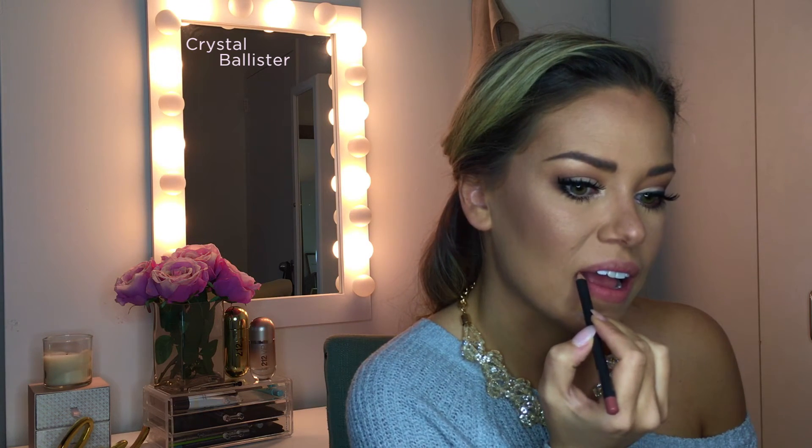Finally, our lips. This is a MAC pencil in Boldly Bare — it looks very pink on camera but it's actually a very nude, warm shade. I'm just going to line the whole lip and then go in with a Smashbox Be Legendary lipstick in Pretty Social, which is a cool-toned pink. Their Be Legendary formula is gorgeous — so wet and moisturizing — and it's probably my favorite pink lipstick. Then we just finish it off with a little Urban Decay makeup setting spray to combine our cream and powder products. And this look is complete. I hope you enjoyed. Please tune in soon — talk to you again. Bye!